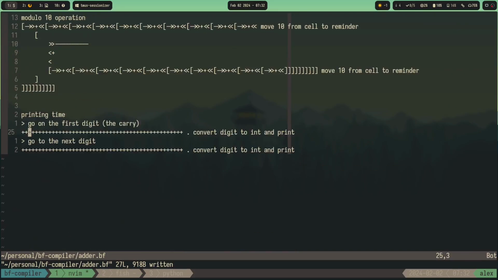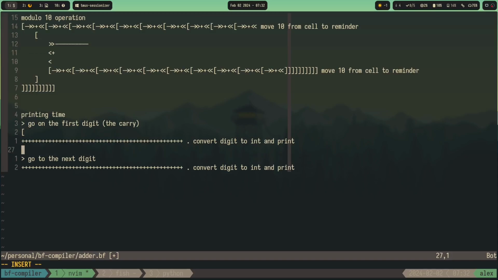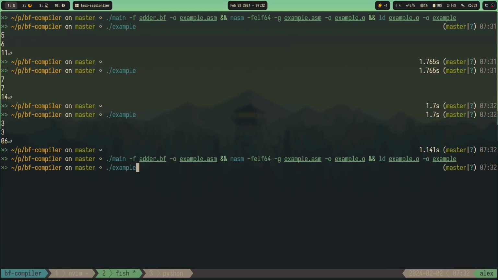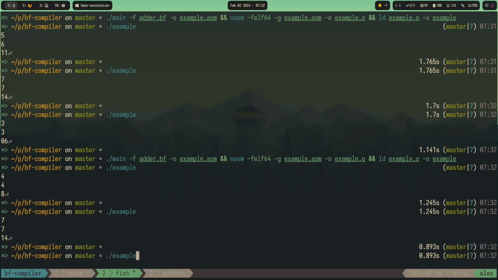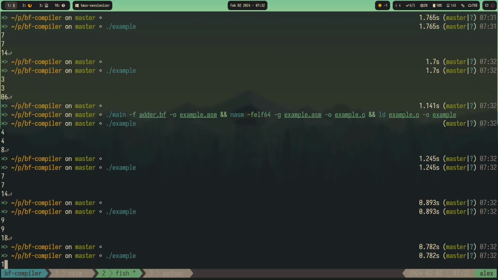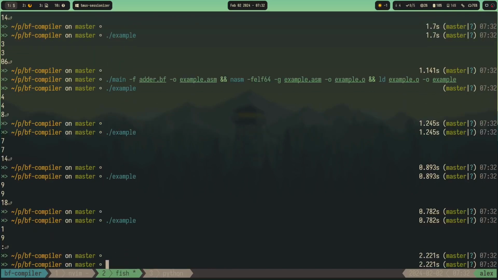So I might have been fine by putting this thing here, like handle leading zeros. Yeah. And if we do 7, 7, 14, if we do 9, 9, 1 and 9. Okay, this is interesting.